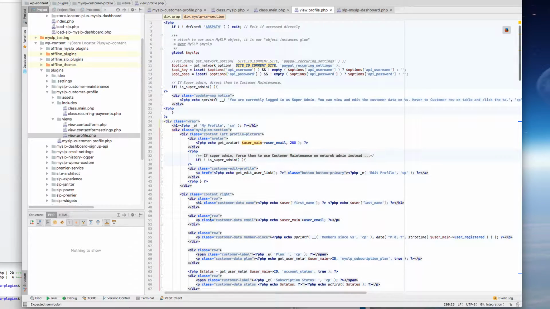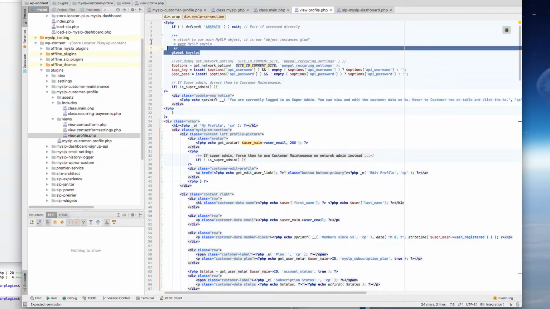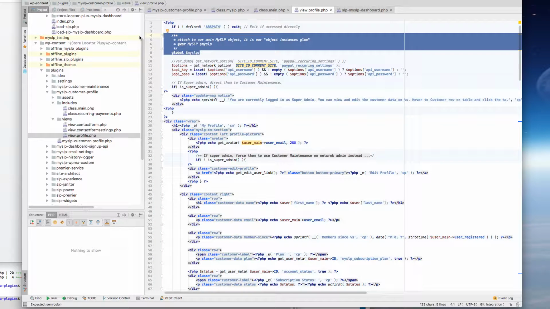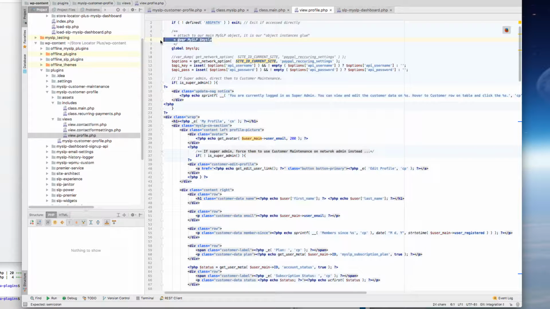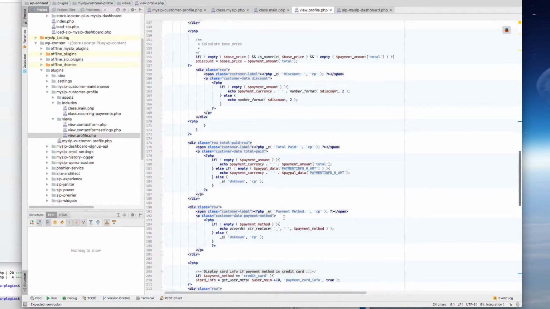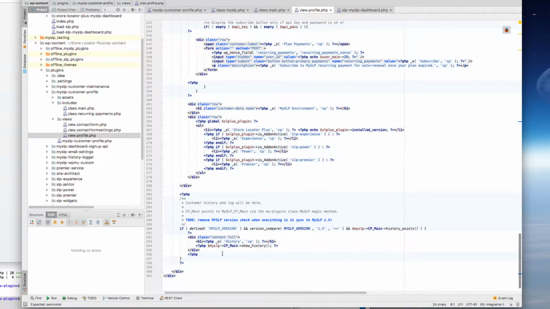And all I had to do is define my global MySLP up here just because I might want to use it elsewhere. Don't want to clutter it down further in the code. Adding this type hinting allows PHP Storm to autocomplete. And then I can now reference any of the methods in that main class very easily by just doing things like this. MySLP points to CP main and then the function name.